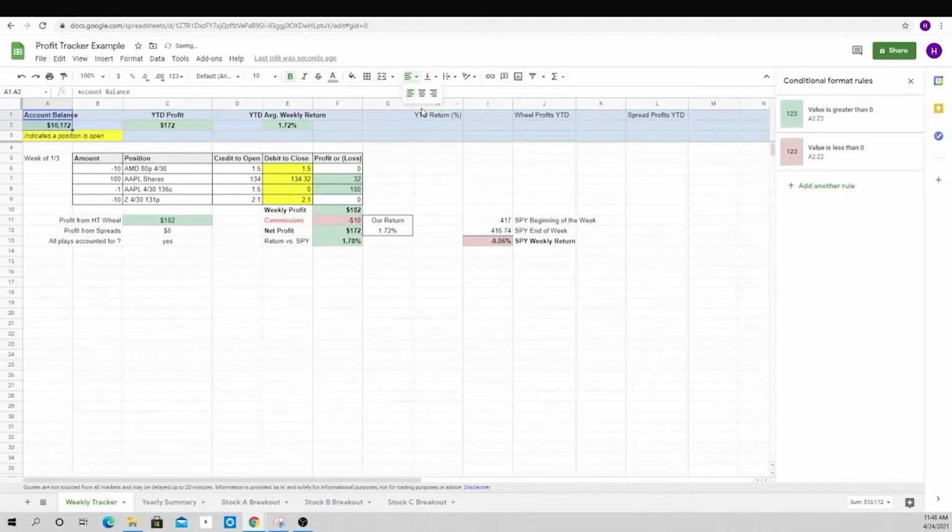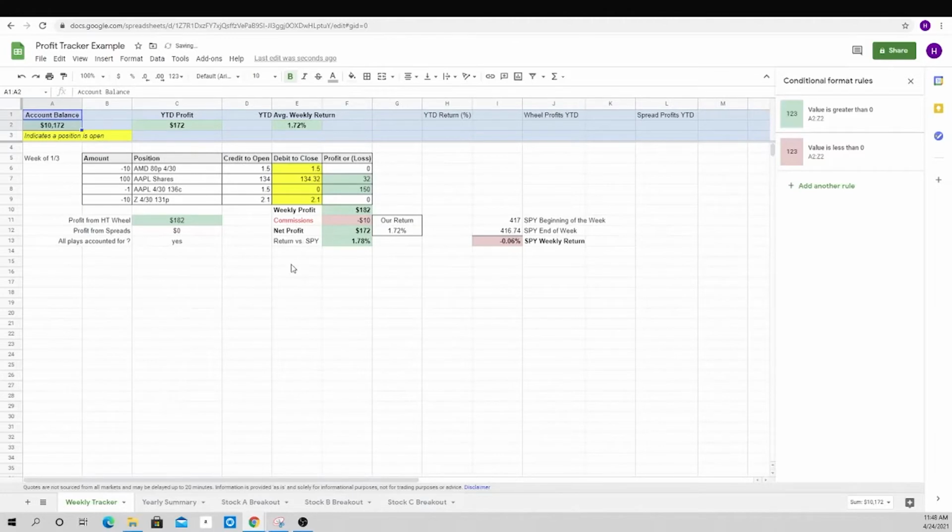Let me quickly bold and center this and make this a little bit bigger so it's not getting cut off. But again, if we have another week of net profit, and again, looking back here to see how this formula works, it's 10,172. If we make $500 in net profit the next week, this is going to update, which is going to update this to get us to 10,672. And that's how all these formulas are working together, pulling from each other to update automatically as you just do your job and update what's down here. So let me delete that out. Again, we can see that returns to 172.